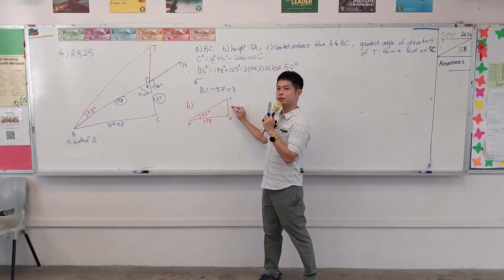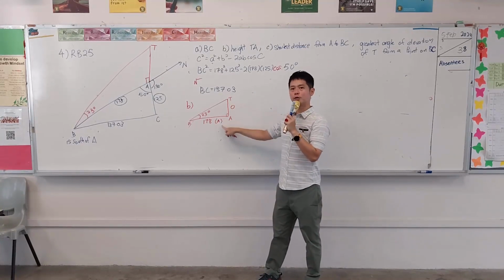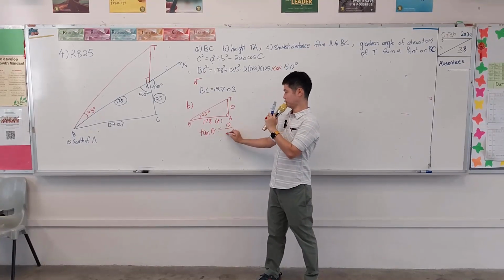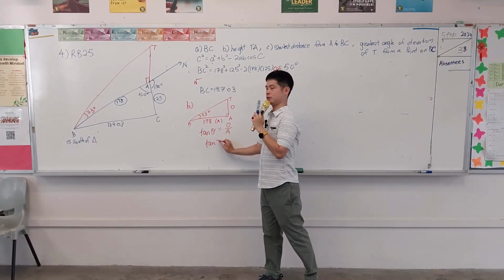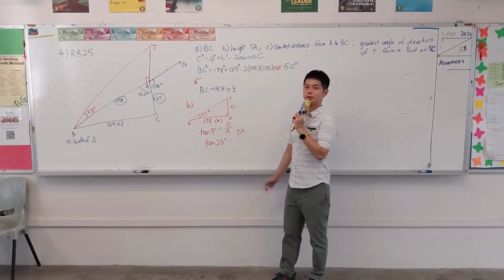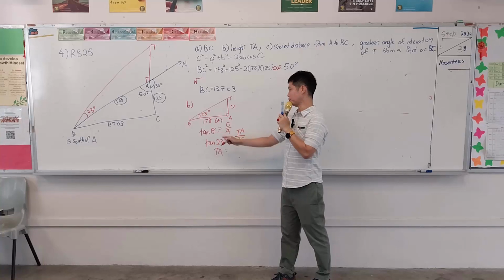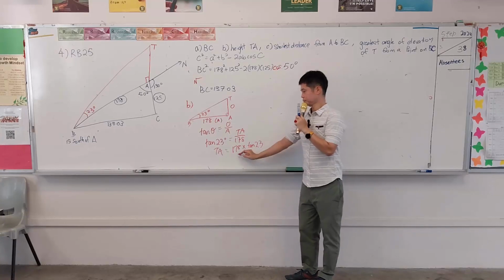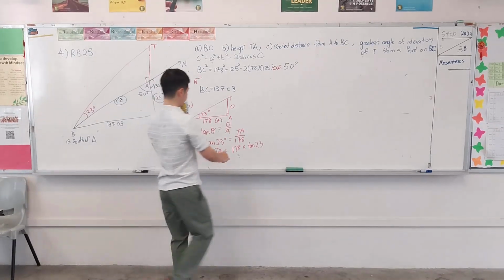I will use tangent. I want to find TA. Let's call this the opposite. This one will be the adjacent. So, Toa, I will use Toa. Opposite over adjacent. Okay, let's write down the values. The value of the angle is 23. The opposite is my TA, and the adjacent is 178. To find TA, you cross multiply, 178 times tangent 23. Yep, and the answer will be around 75.5.